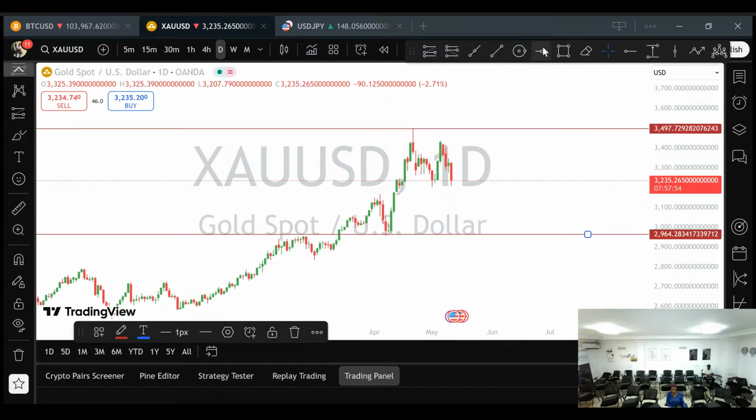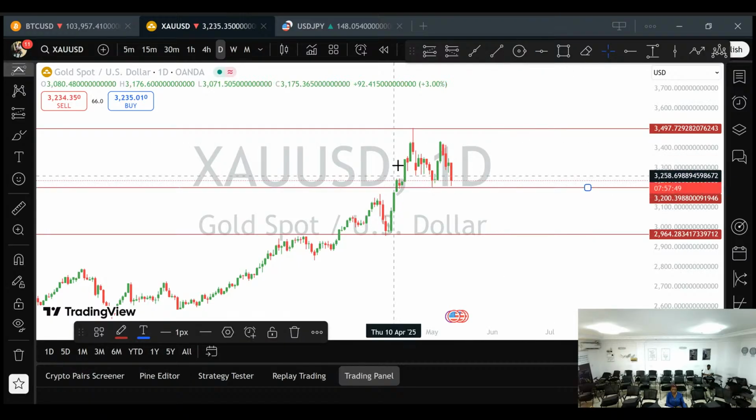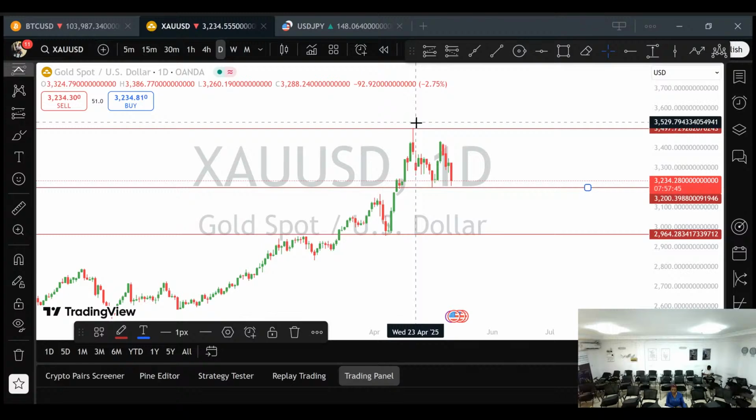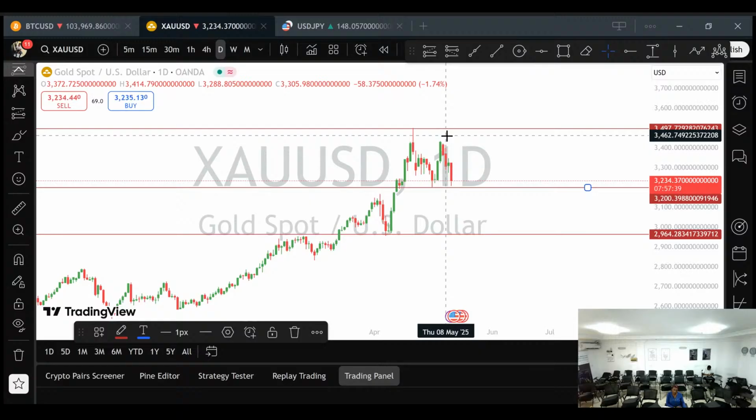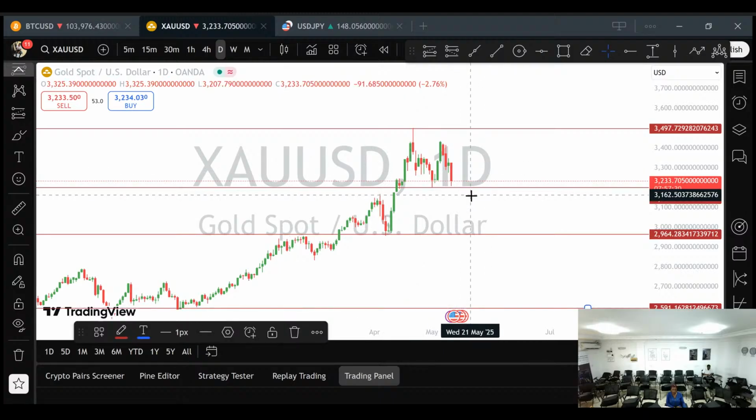support. We are going to be mapping out the most obvious levels. This particular candle is a bullish move, and then we saw price bouncing at the same spot, giving us a big bullish move again, and price is currently at the same spot. So on the daily time frame, you can see that price is at the major support zone, right? Normally, we are going to say that price is at this major support zone, which has been tested about thrice. And if price breaks this support zone, definitely we are expecting gold to fall down.